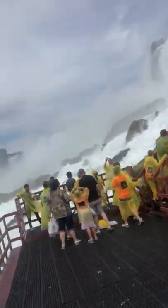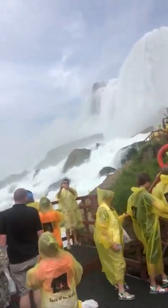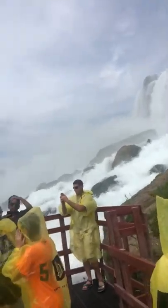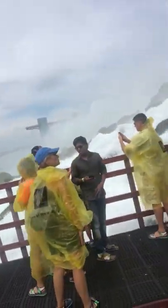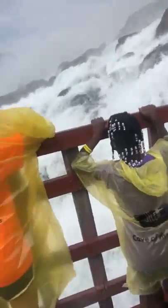All right, I'm gonna walk up there into the mist — look at that. Niagara Falls is the oldest state park, 1869. Very cool, right? Wow, I gotta get next to this water — this water is crazy cool. Let me get a picture next to this water right here.